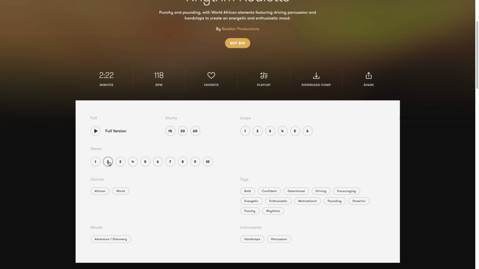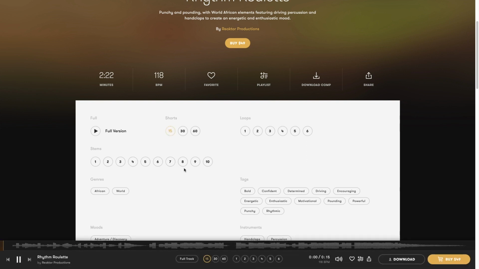And also, you can get just each particular element itself. They're called stems, but yeah, you can download those separately as well. I mean, that's if you want to go really advanced.